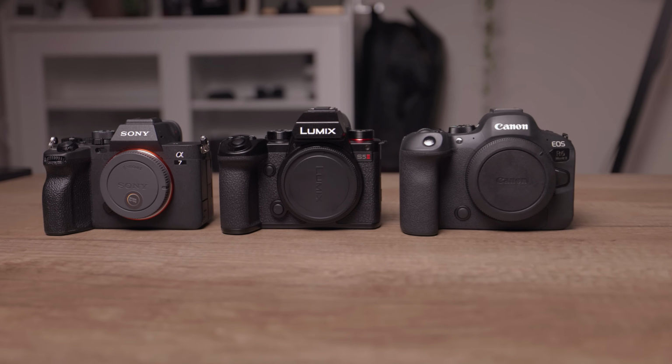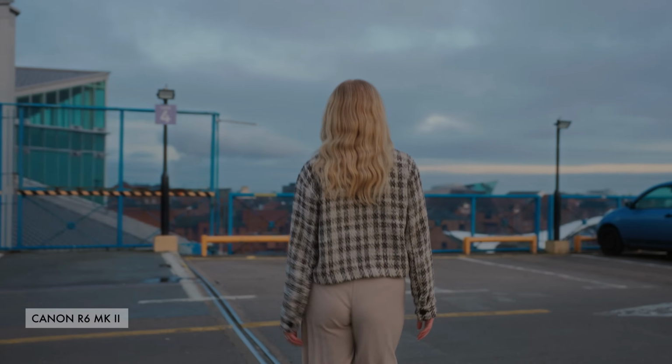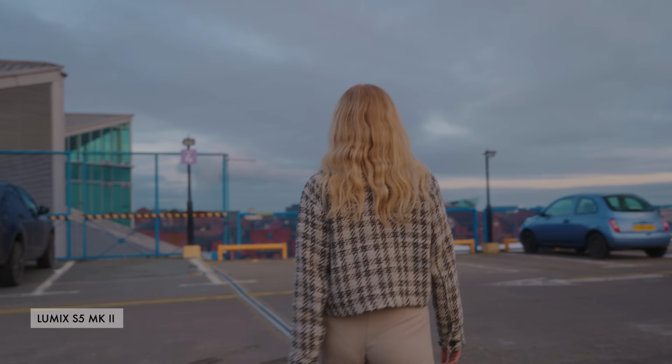Right, on to stabilization. The Canon has great IBIS for static shots. I do find it kind of fights against you when moving and panning, but still it does a great job at reducing shake at the cost of some corner wobble at wider focal lengths.